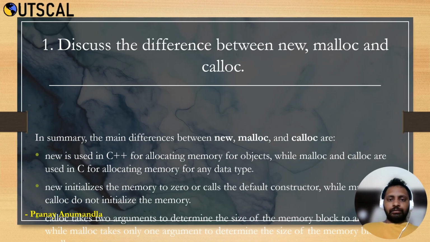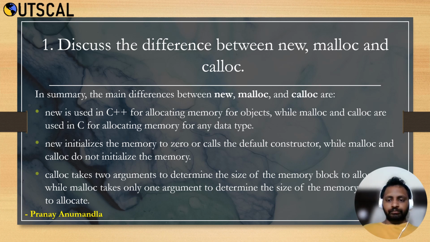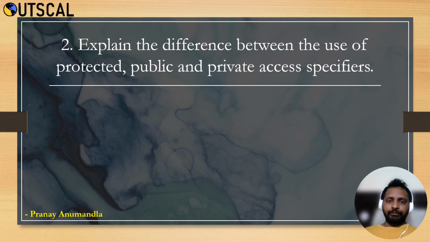Major differences. Okay, different types of access specifiers: private, public, protected. A public variable or public member function can be called outside the class. The major difference is how we access them. Whatever variables or member functions are declared public can be called outside the class, and protected can be called inside the class and inherited classes as well.